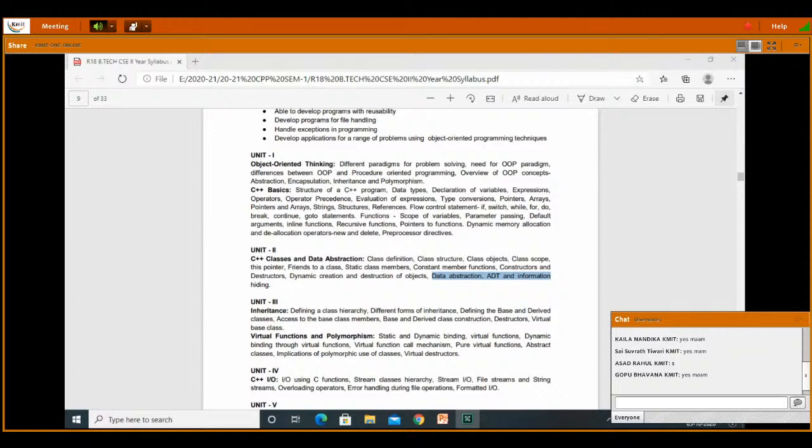So, may I know what are all the features of OOPS? Generally, there are four. What are they? Encapsulation, abstraction, inheritance, and polymorphism.